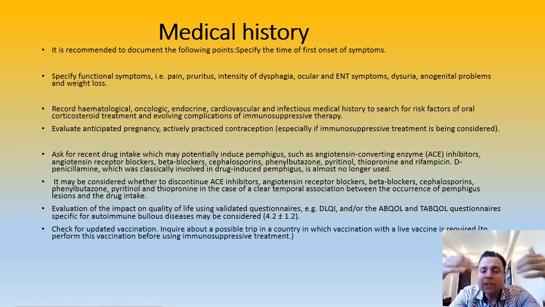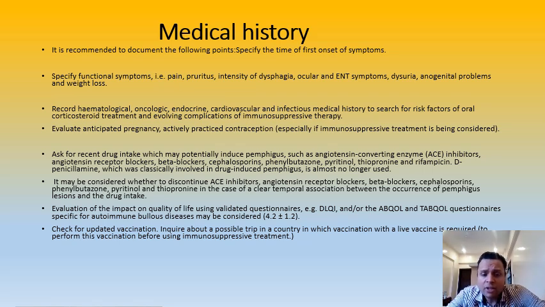Weight loss: because there is odynophagia and weight loss, if there is weight loss and typical odynophagia with too many lesions, it is considered a severe pemphigus. So you have to take a hematological, oncological, endocrine, cardiovascular and infectious history also, including whether there was a fever or not. You have to take an infectious history, because sometimes pemphigus patients come with a secondary infection. Okay, because there is a loss of barrier, skin is lost.